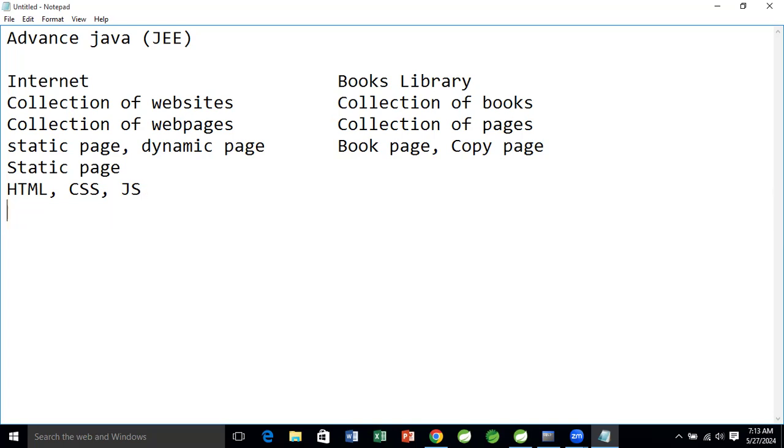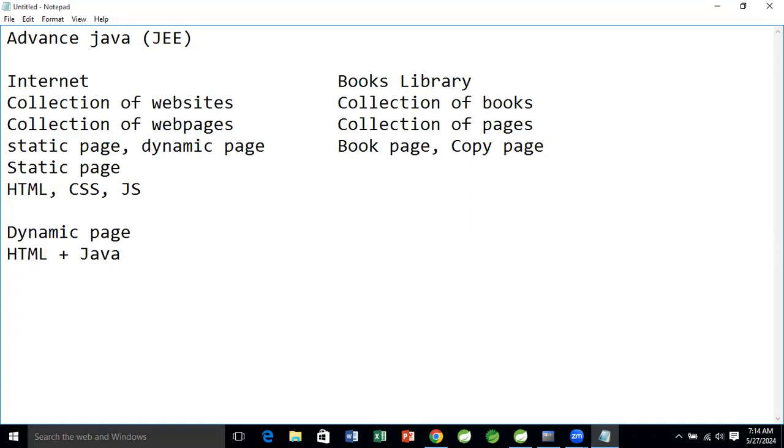And if we want to create a dynamic page, we choose HTML plus another language like Java, C Sharp, Python or PHP.